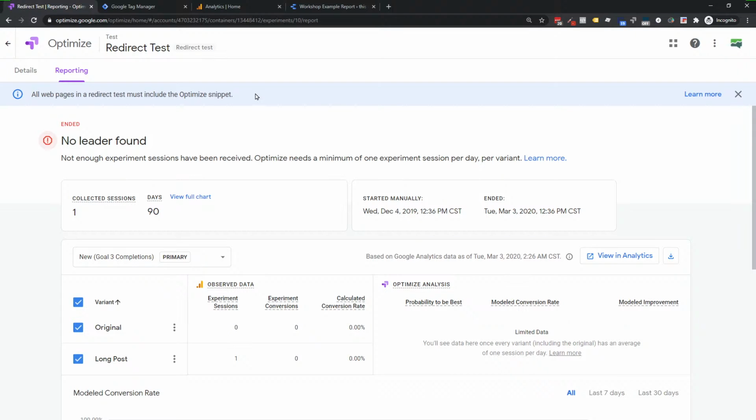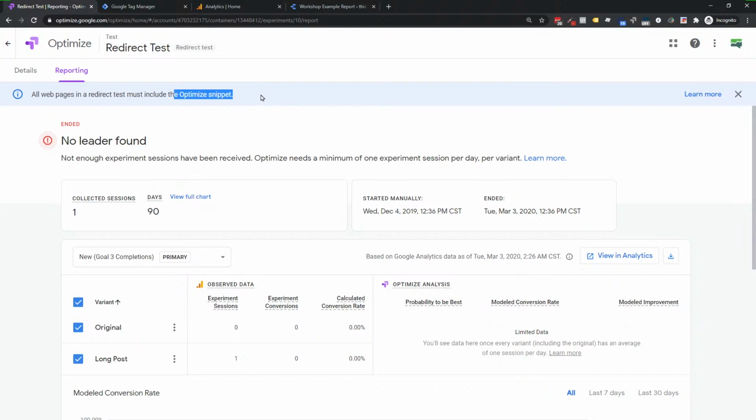It used to do that. It used to use parameters in the redirects, and if those parameters weren't there, things would break, sessions would break. It doesn't do that anymore. So they changed how redirects happen, but you have to make sure the snippet is in everything, in the destination page and ultimately on your redirect page. So it's connecting the dots a lot better now. Redirects work a lot better now, but you have to make sure you use that snippet.